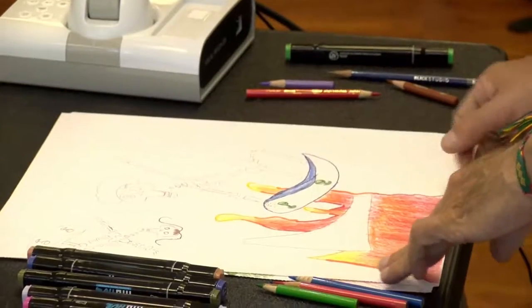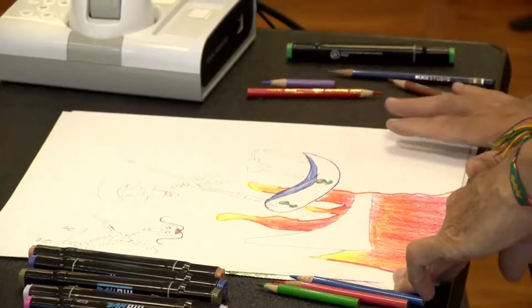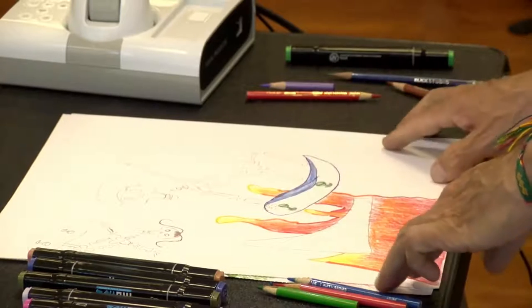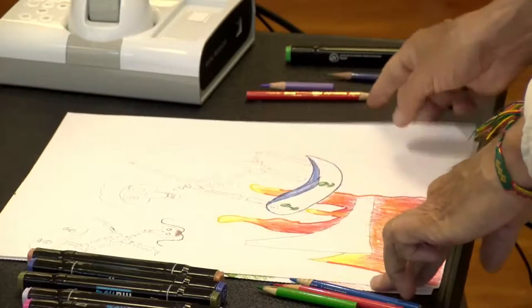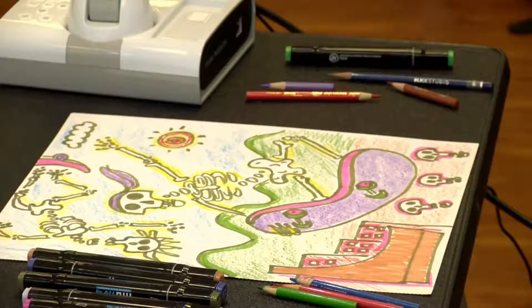Good. So, Drew has been doing flames, and the guy's kind of not caring. He's still skateboarding. It's beautiful. I like this blue color. And you know, the skull upside down, and the skeleton is kind of having fun. And I love her hair. So it's still in progress, it's very beautiful. I love that approach. Thank you. Oh, I love that you're blue, Amanda. Dr. Meme, how are we doing?